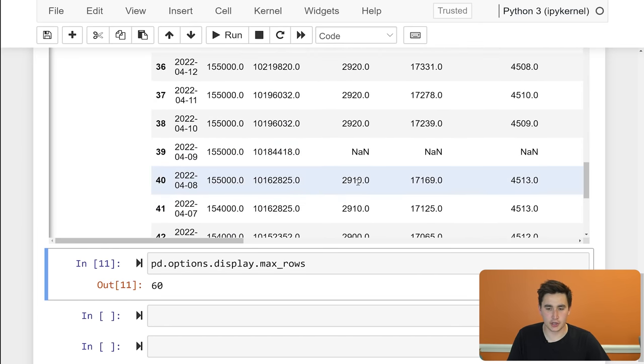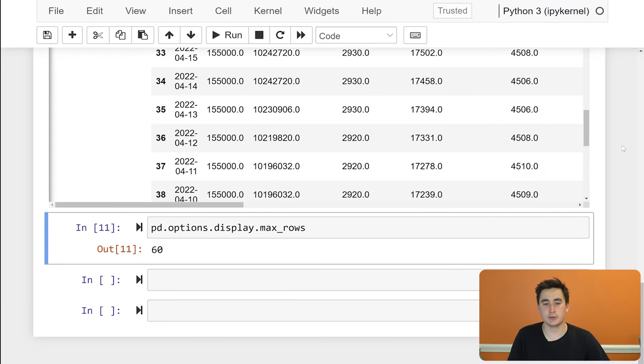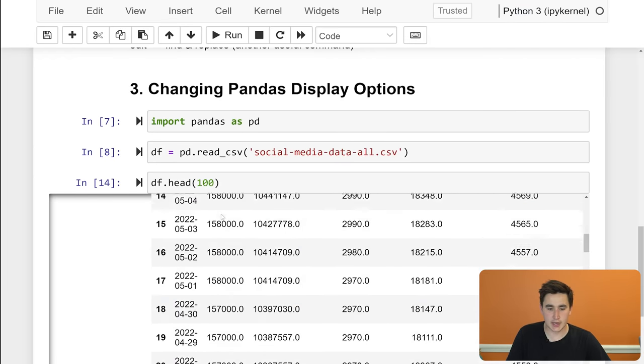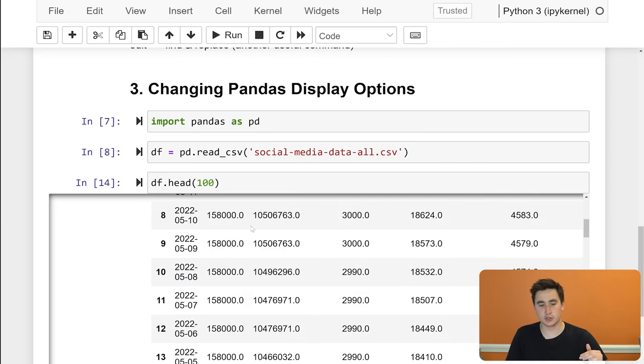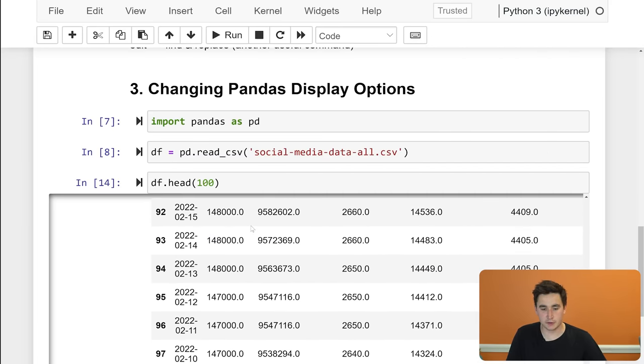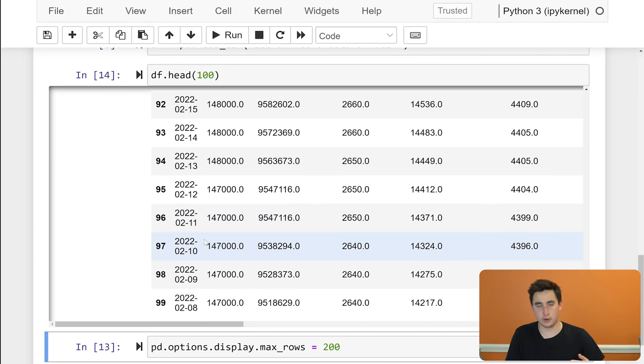One thing that's useful here is we can switch this within our Jupyter Notebook. Sometimes this makes sense; sometimes it's better for Jupyter Notebooks to cut this off for us. We could say something like pd.options.display.max_rows equals. We can see it by not having the equals, but if we add the equals, I can do something like 200, run this, and now if we run df.head(100) again, we're going to be able to see every single thing in those top 100 rows. It's not going to cut them off. Sometimes that's very, very useful, especially if you're working with a data frame that only has 100 rows. It's nice to be able to see everything.